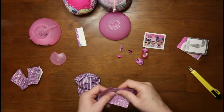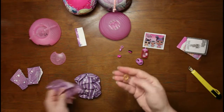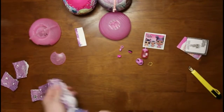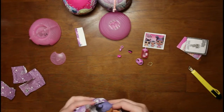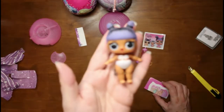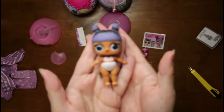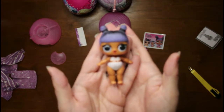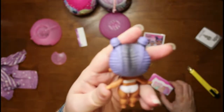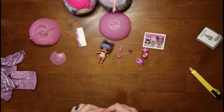We have that, which we'll read in a minute, and I'm guessing that's the instructions. And then we have a bracelet or a necklace, some type of bling for my little dolly. And here she is — I'm not sure where the color change comes in. This is what the dolly looks like; she probably just changes colors in warm water. A lot of them you have to dunk in water and the color comes off. I'm guessing her hair is what changes colors.